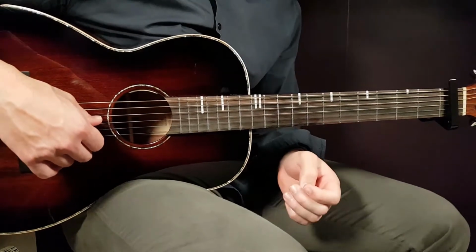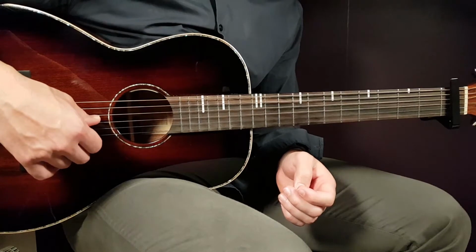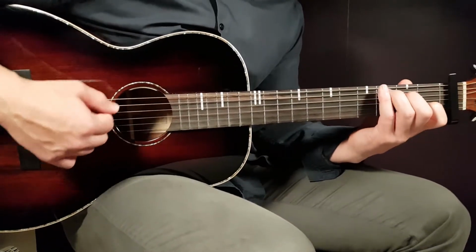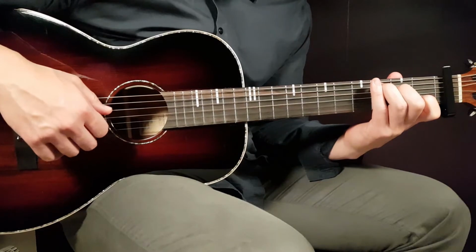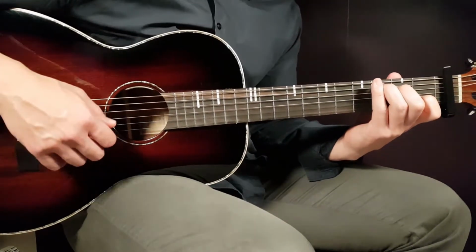We have the capo set on the first fret. And we have a couple chords to learn here. So let's start with those. First, we have the C chord. That is third on A, second on D, open G, first B, and open E.